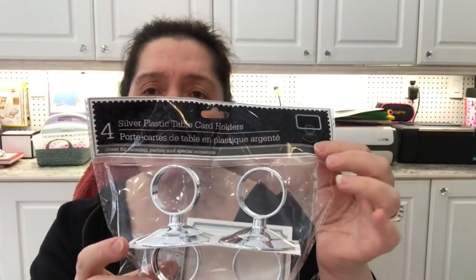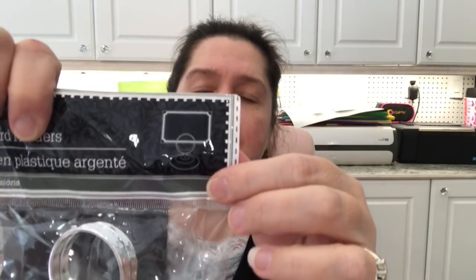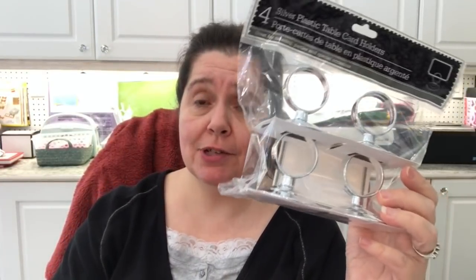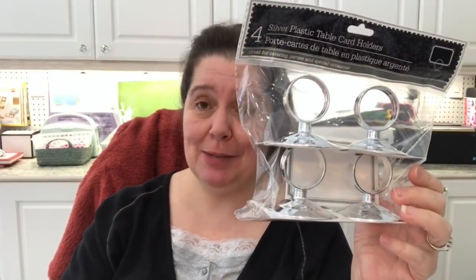Now the other thing I picked up — this was new to me and I'm not sure what I'll be doing with them. These are called silver plastic table card holders. These are the little cards that come with it. The idea is that if you are setting a table, like a reception, you can write someone's place setting or maybe even identify some food with it. It looks like silver but it's plastic, and there's a slit in the ring to put the card. I don't need these for any kind of reception or party, but I thought I'm probably going to think up something crafty — and if I do need place cards for some reception, I will have them.